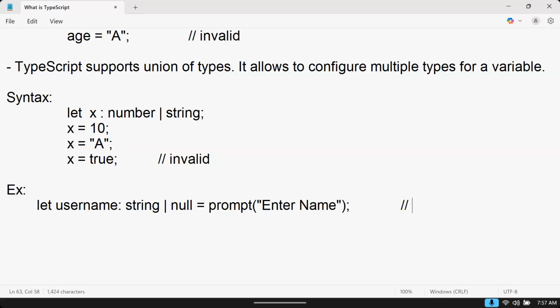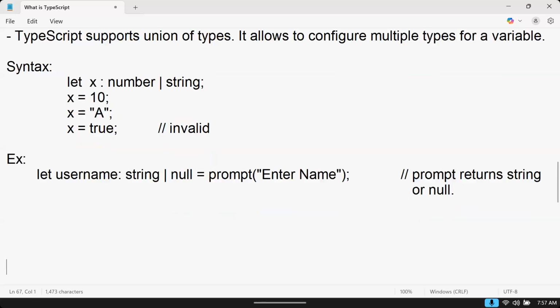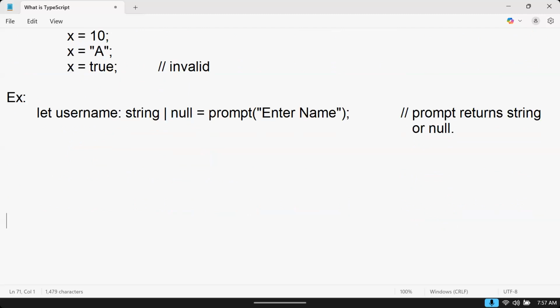Because prompt returns string or null. That is the reason you need to mention it with the union of types. The union can be 2 or 3 or many, any type it can be.